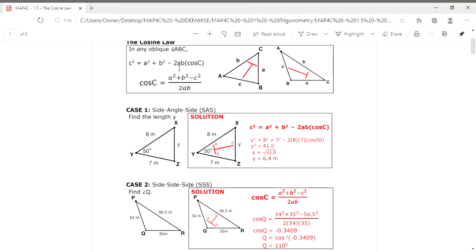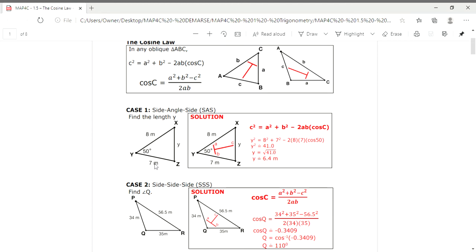We'll set up our cosine equation. Instead of c being the isolated variable, or c squared, we're looking for y, or y squared. So the given equation in general form, c squared is equal to a squared plus b squared minus 2ab cos C. We will sub in our pieces of information. We're looking for y squared, so that will be alone on the left-hand side of the equation. a squared and b squared will be the two other side lengths. In this case, that's z squared and x squared.